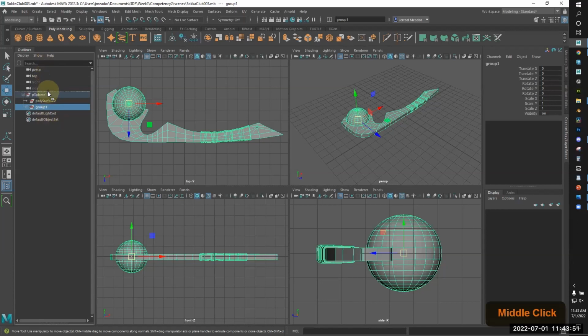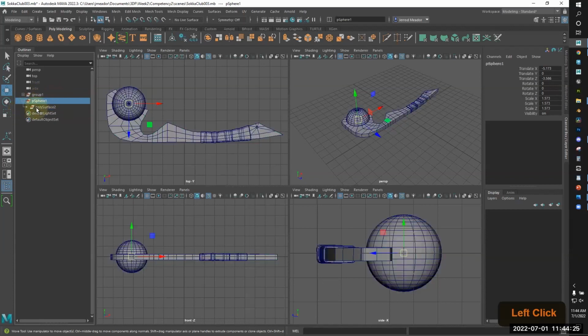As I do it, we will see it bounce between one line and two lines. One line means I will put it in between those two objects, so pretty much put it in a different order. If I put two lines into that, then essentially I will do something called parenting, P-A-R-E-N-T, which is essentially now this object will control my Sokkas Club. We do not want to parent anything. So instead we want to do one line, and now it's outside of this. And then we can go right here and remove that.